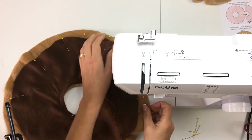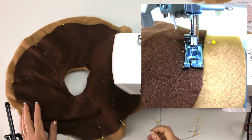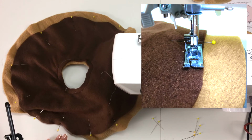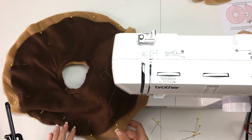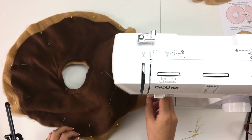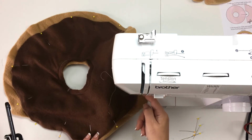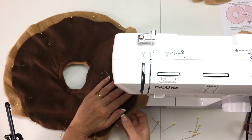And this time we're just going to set the presser foot right up next to the edge of the chocolate icing. And just leave the width right there between the 1 and the 2. That'll be fine. It'll be close to the edge. And you're just going to go around the edge. It's a curve, so I like to just pretend I'm driving on a curved road and the edge of my car, the edge of the presser foot, is staying at the edge of the icing the whole way. So, little back stitch.